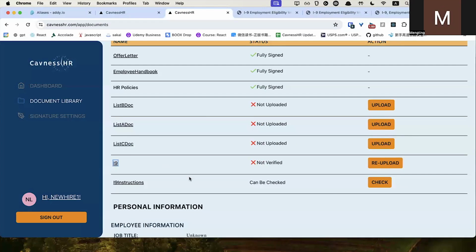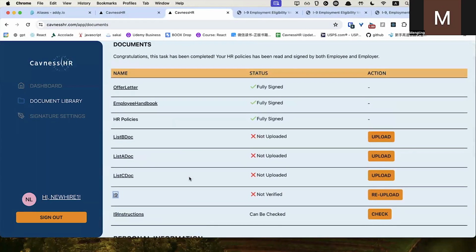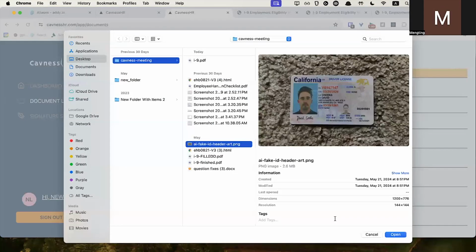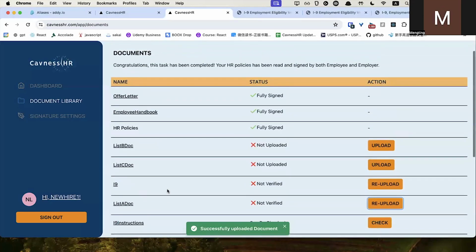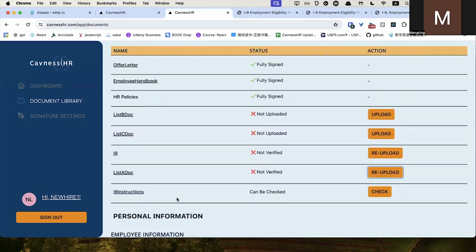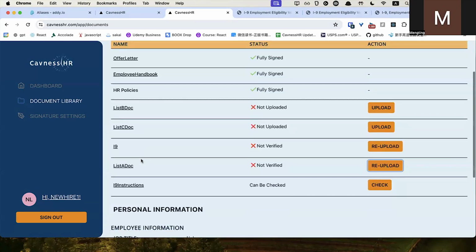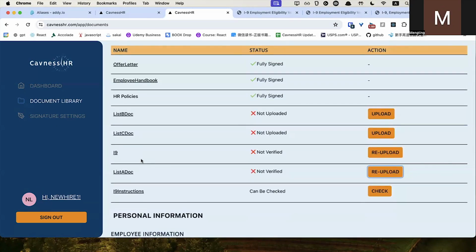The same for the other part. The rule here is you can either upload list A, only one document, or you should upload both list B and list C. So here, I choose to only upload list A. Remember, in the I-9 instructions, you can check what documents can be included in list A, list B, and list C. Okay, now because I already uploaded I-9 and list A, I already finished all the onboarding steps as a new hire.